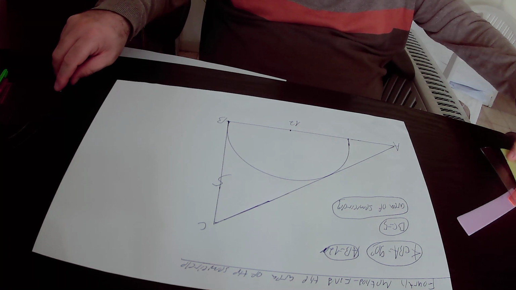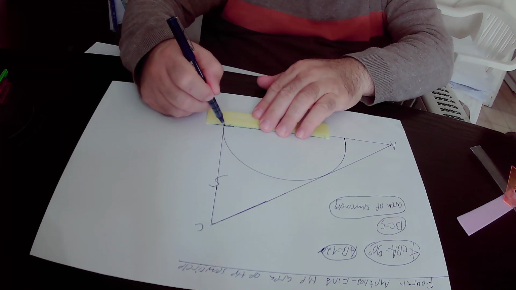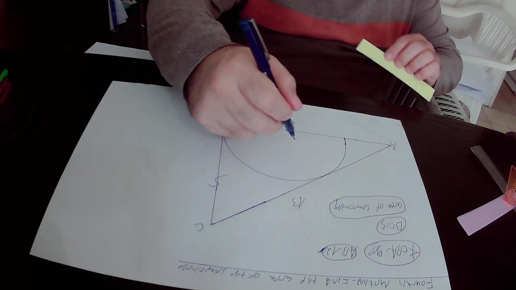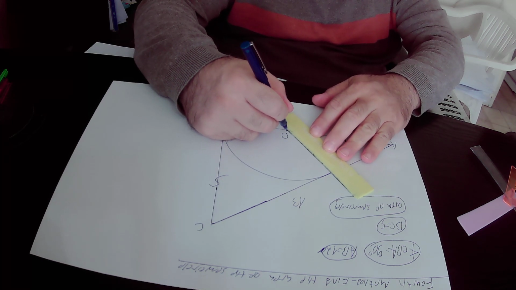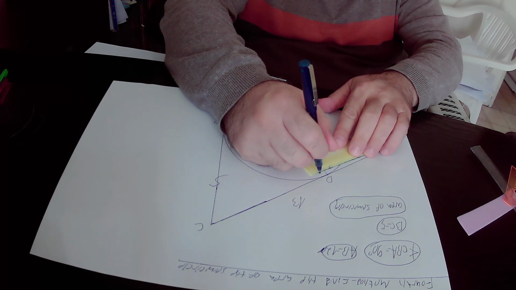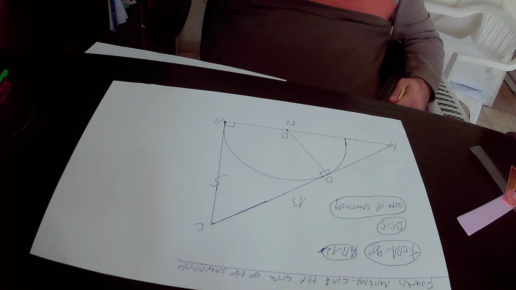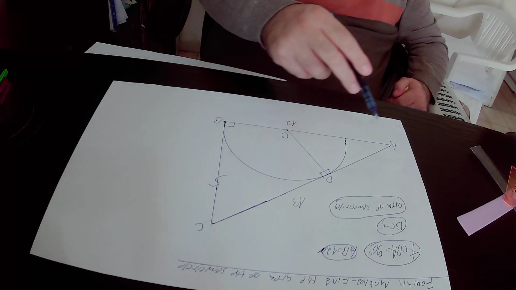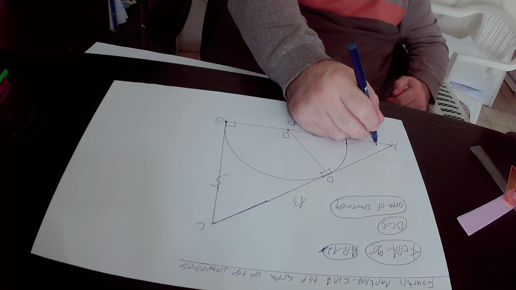here we know that it's 90 degrees. We found out that AC is 13 units. This is point O, the center of the semicircle. This is point D. This is a right angle. This is also a right angle. So we will define angle CAB, or angle BAC, as angle theta.